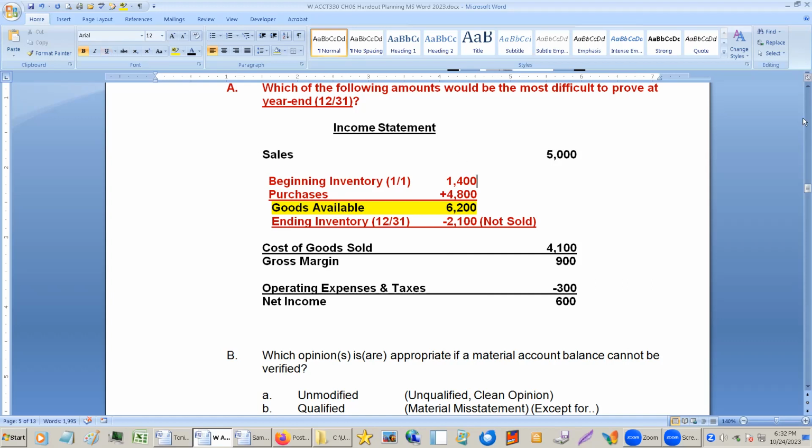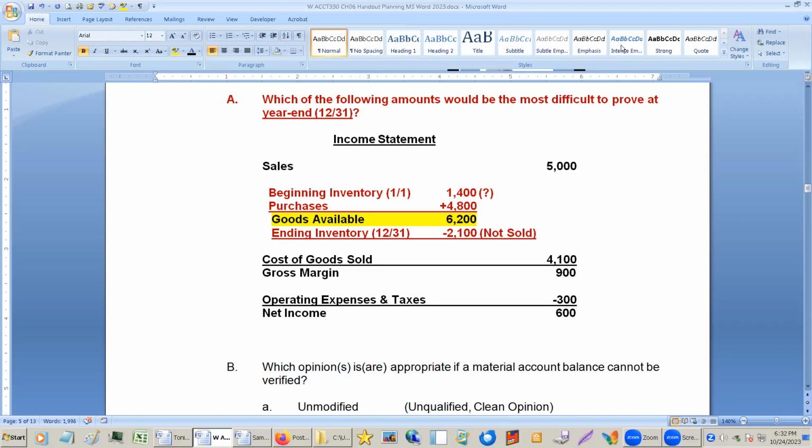This beginning inventory is probably the one that's going to be the hardest to figure out, because you think about it, you can't just jump in a time machine, go back a year and see what the beginning inventory was. Now, if you planned ahead and said, okay, we'll come in and just audit the ending inventory from the previous year, and that'll be the beginning for this new year, that's fine. But a lot of times on the first audit, you don't look, especially if it's material. We don't know what your beginning inventory was, and what your beginning inventory was has an impact on your net income. So we cannot give you a clean audit because we don't know, especially if it's a material or significant amount, what the beginning inventory was.